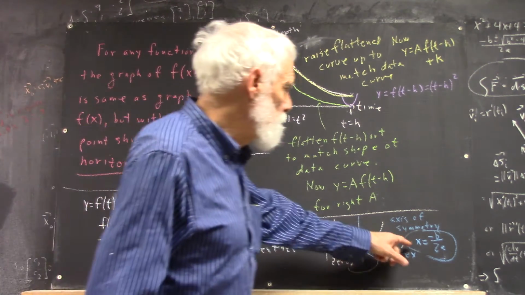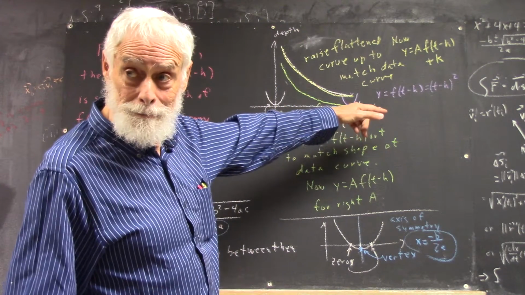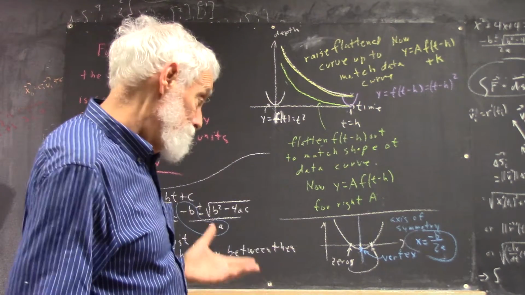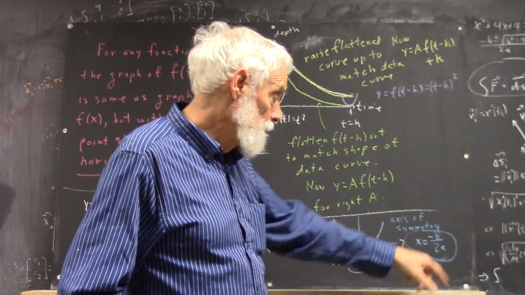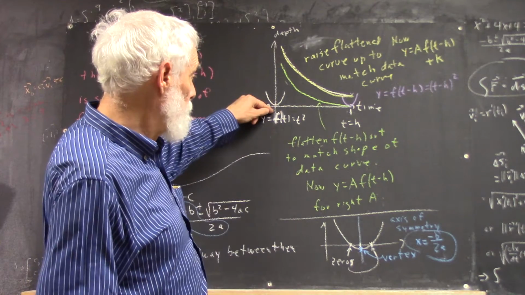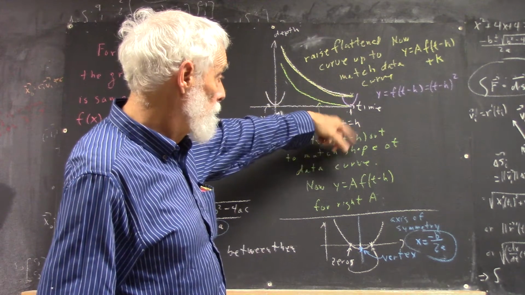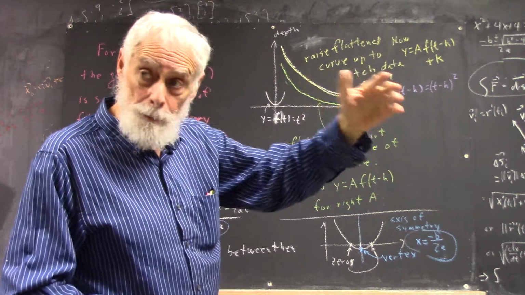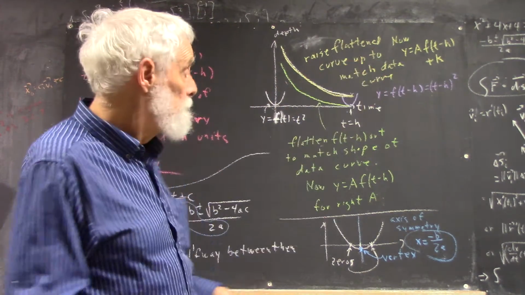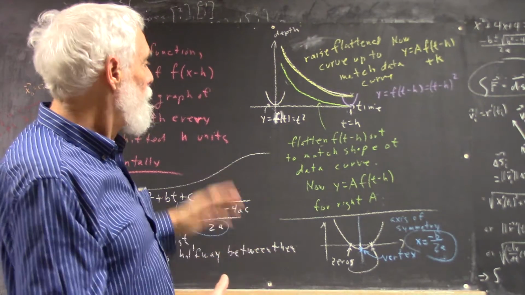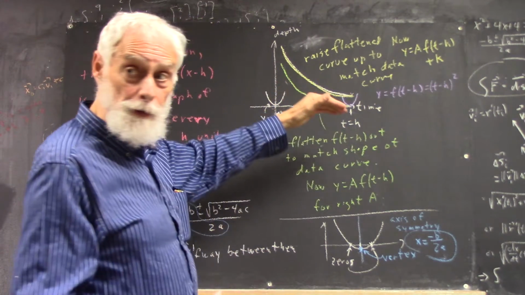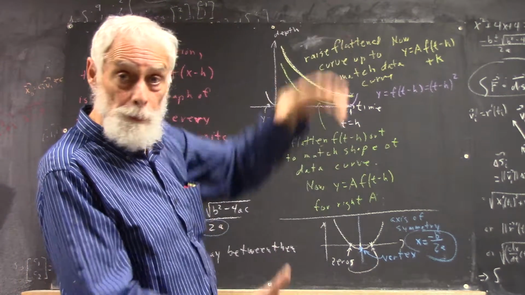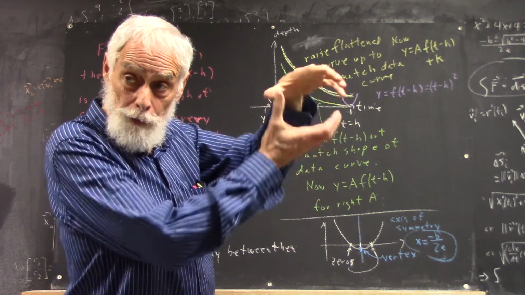The axis of symmetry is how far you have to shift it over. That's where x equals negative b over 2a. You go from the x equals 0 over here to the axis of symmetry, and that tells you where your low point on the graph is. Or if it's an upside down parabola, the high point. The idea is there are three transformations we can use to do this. Horizontally shift it, vertically stretch it or compress it, and raise or lower it.